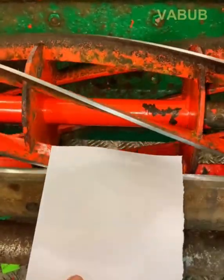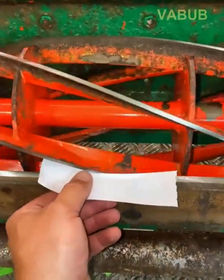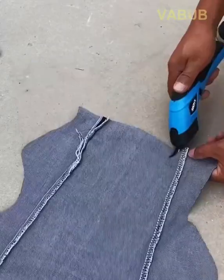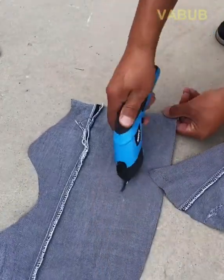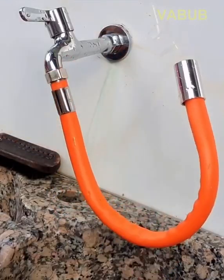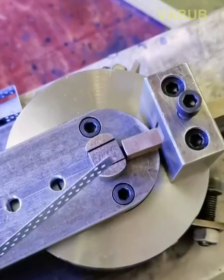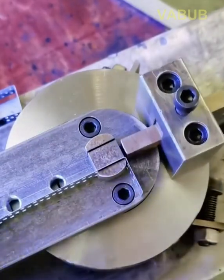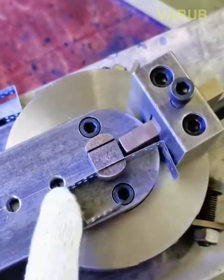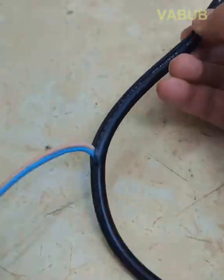Sam Green is a professional cylinder sharpener that leaves blades so sharp they can cut paper with ease. Universal faucet extension that can be easily bent and rotated in any direction. With this tool, you can quickly and easily strip wires and cables of various thickness.